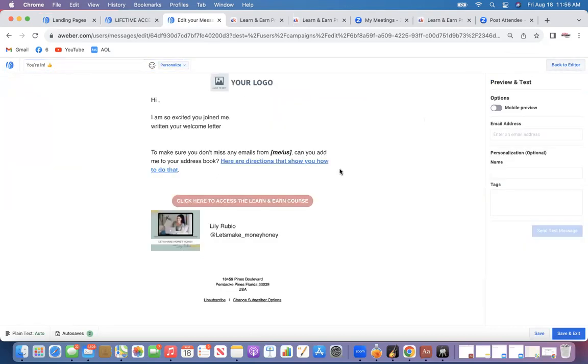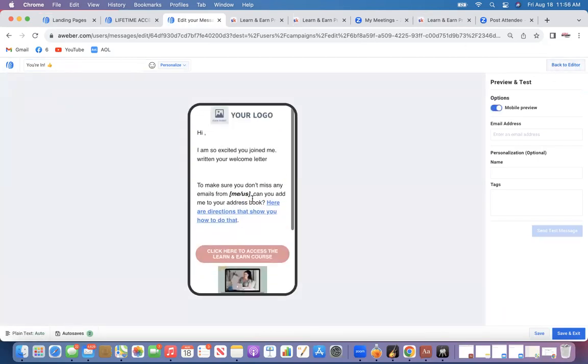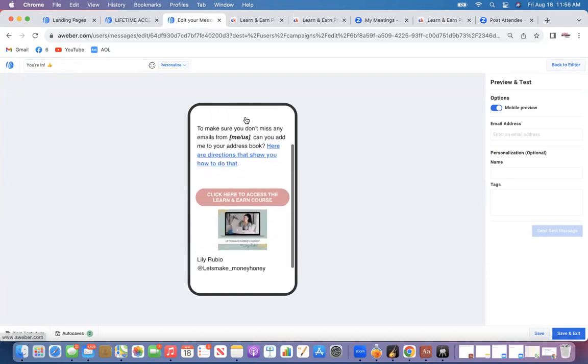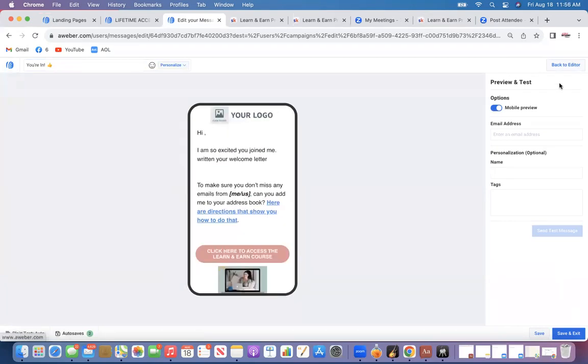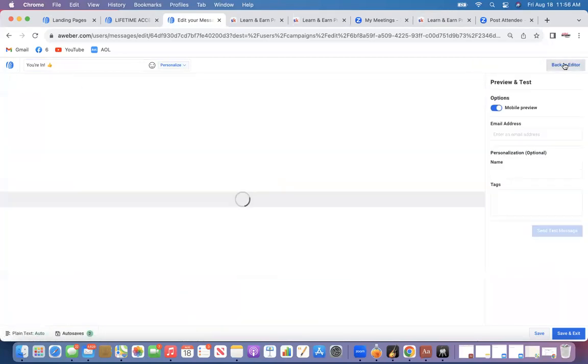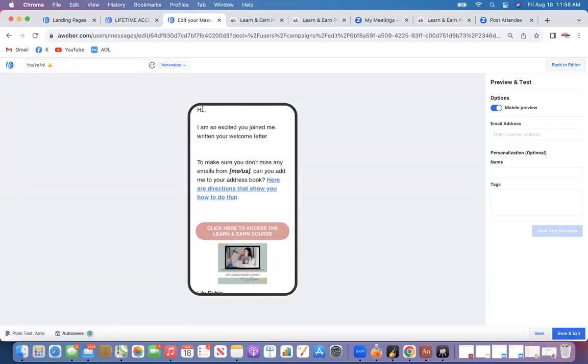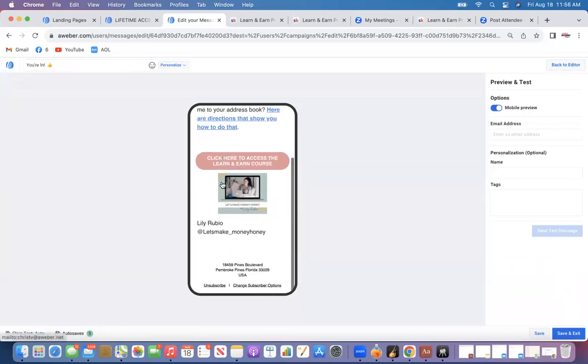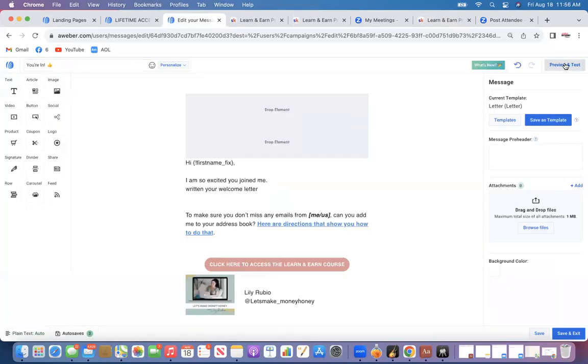So I'm going to preview. What does this look like? That's what the email will look like for my customers. I can change anything I want. I can remove. This is the mobile preview. So that's why I just don't want to put a logo here and then another logo there. I just like to have nothing there. So let me just show you. I'm just going to delete that so that you can see preview. And now this is what they will see. Their name will be right here. So this is the mobile preview, and they'll be able to just click that big button to enter the course. All right. And then, don't forget, save and exit.